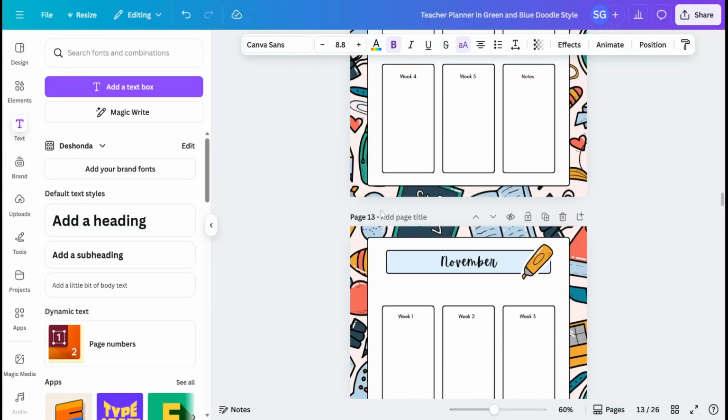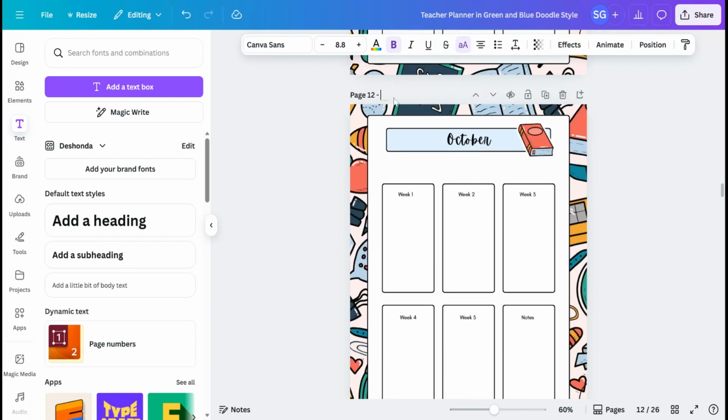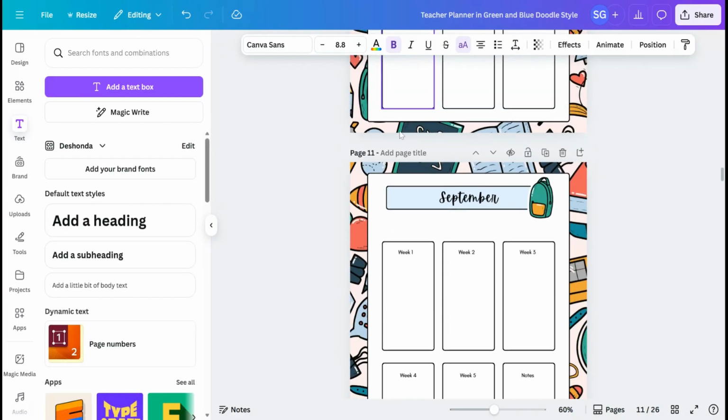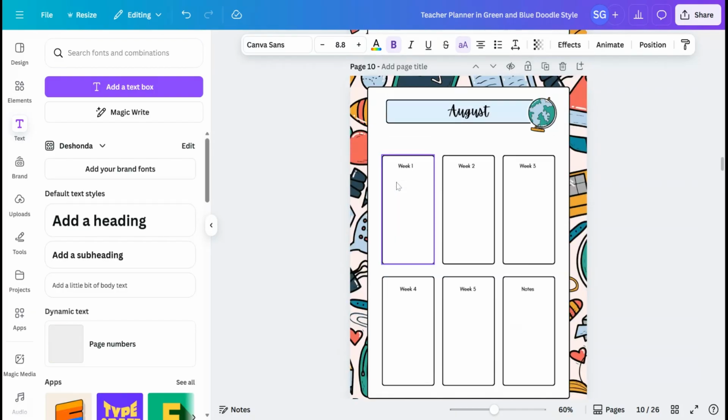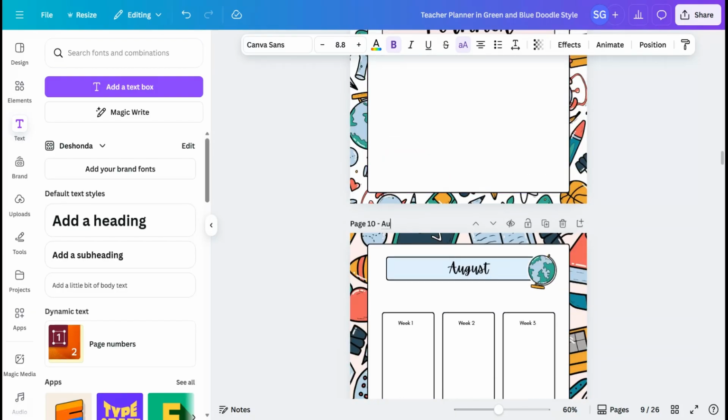So we're going to name this the month. November. Oh, that was horrible spelling. October. And of course, you're going to have all of the months of the year. This particular template does not have all of them right now, but I'm just using this for example purposes.